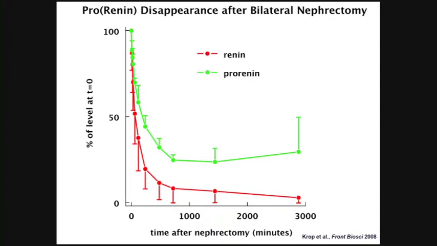Well, first of all, I'd like to demonstrate to you, and these are human data, after a nephrectomy, removing the kidneys, obviously renin is coming from the kidney, and so we have the red line here. Renin levels will go down to virtually 0 after about 2 days. So renin is gone, supporting that renin in the body is kidney derived. But pro-renin, somewhat surprisingly, is decreasing, yes, but suddenly it starts to level off again, and it does not go down to 0. So clearly pro-renin is not only derived from the kidney, but has other sources.